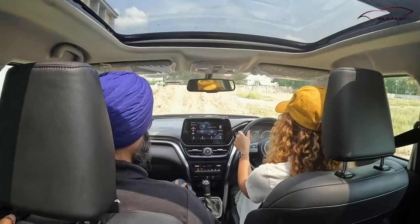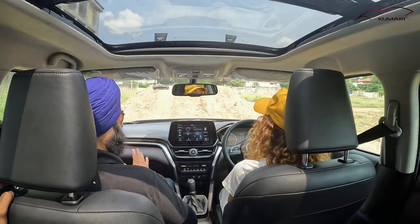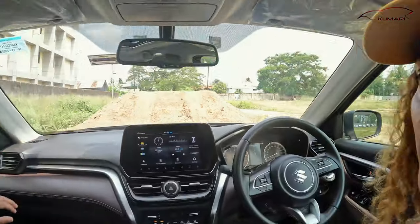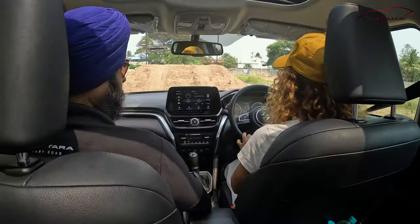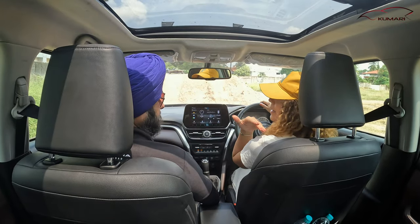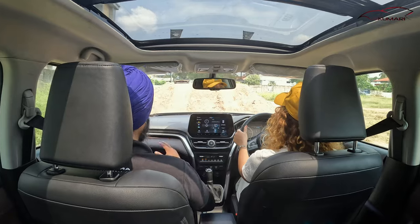This has the hill hold assist. So if you're going uphill and you have to brake, take your foot off the brake, it'll hold for 3 seconds. So try that here. No, that's the hill descent. Hill descent. Going uphill, it's automatic. The car won't roll back, it will automatically stay for 3 seconds. If you want, we can show that.